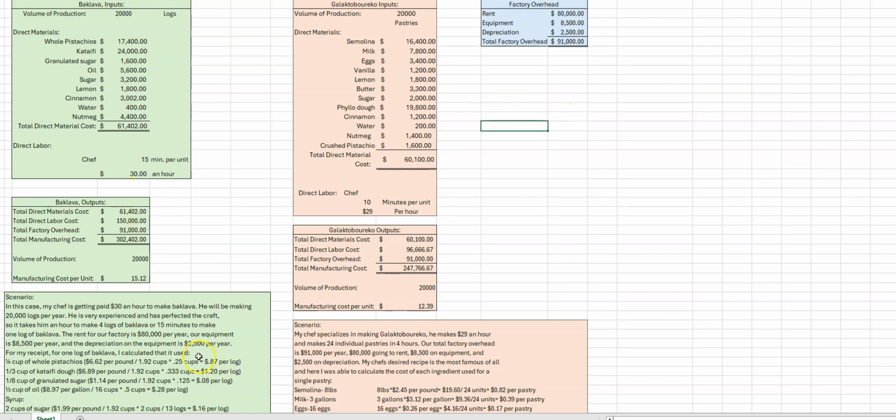So we can say, okay, well, the price of pistachios went up to $8 per pound. So I want to be able to change that $8. I'm telling you how many cups are being used. Oh, it's going to go up to 0.3 cups, so on and so forth. We want the user to be able to edit those items automatically and have it calculate this.